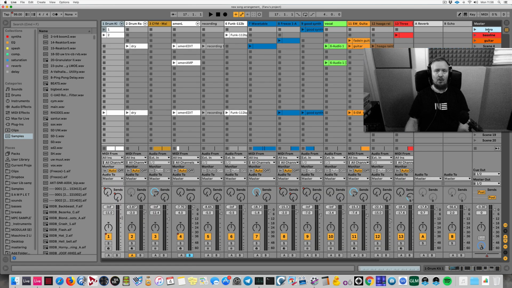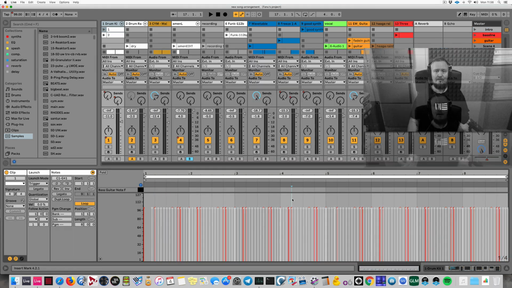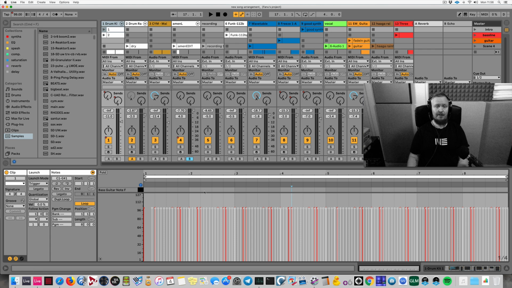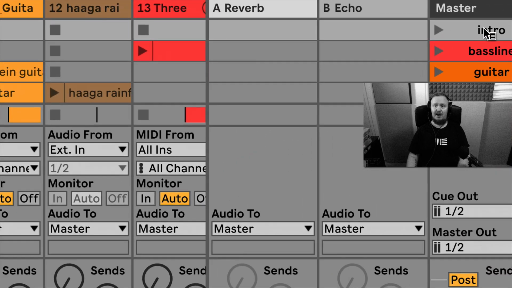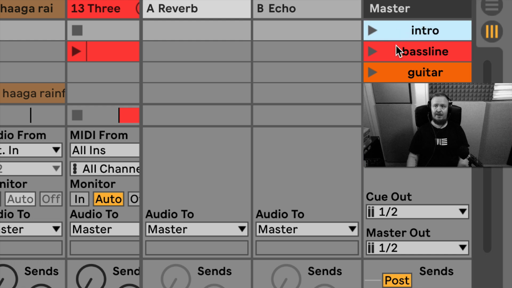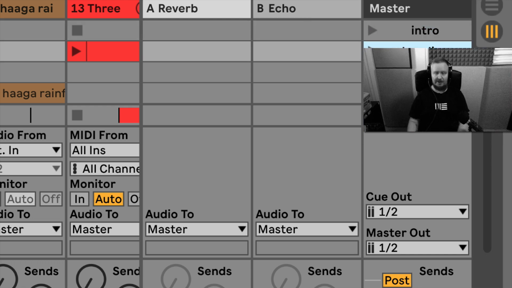And when recording a song from session to arrangement, even if I don't have clips that are 16 bars long, for example, I have this drum clip that's only 8 bars long, I let it play twice before moving on to the next section. So I was playing this scene for 16 bars and then I moved on to the next one.